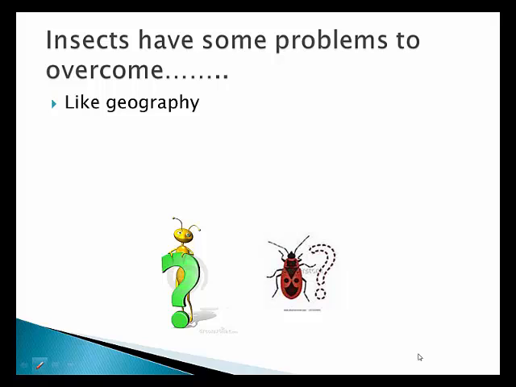Now, if you are an insect and you find an insect that looks like you but is not a conspecific, and you try to mate with it, it's possible that if the species involved are closely related, they may be able to form viable hybrid offspring. But it is unlikely that the hybrids will be fertile. So this is an evolutionary dead end.